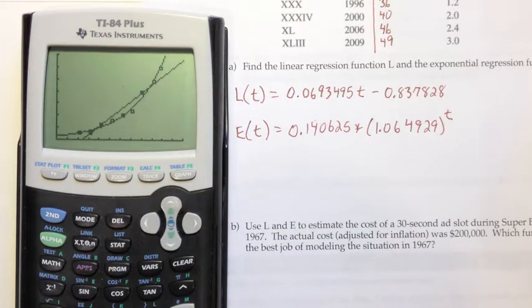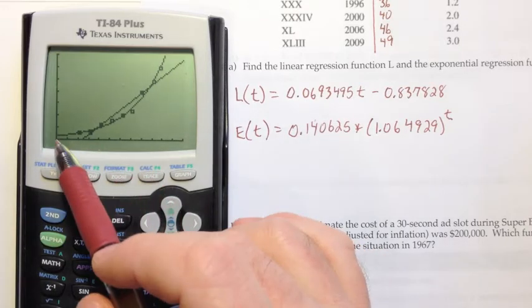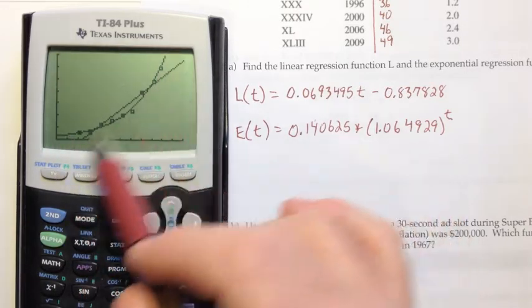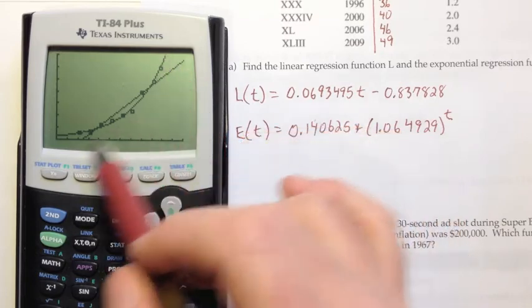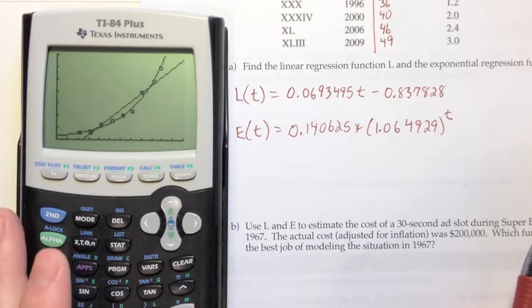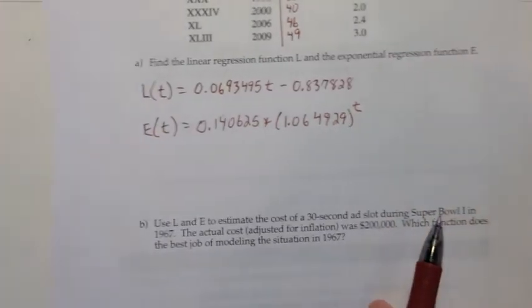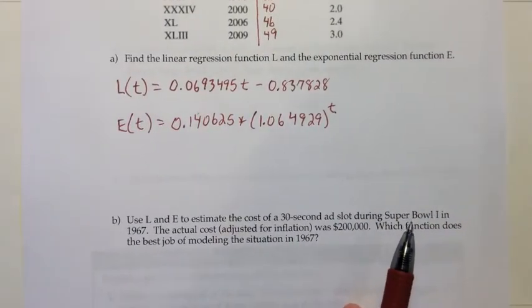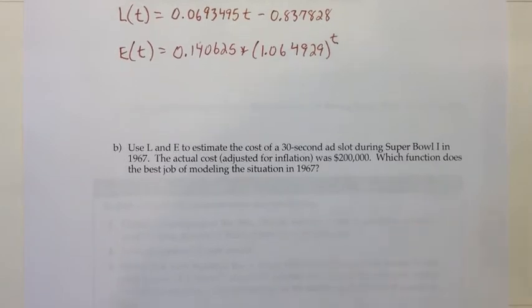So when it comes time to make predictions, in general I would say I'd rather go with this exponential one for this data set than the linear one, because it's coming closer to more of the data I see, so it probably would do a better job of predicting the data that I can't see as well. Alright, so let's go ahead and start doing that job.